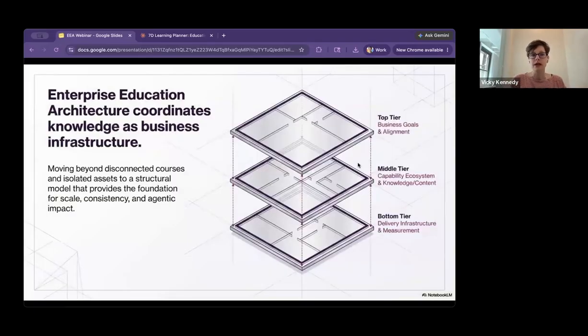So what is enterprise education architecture? That particular term is one that I believe we coined at Echtus. If you Google it, you probably won't see anything else about it. You may see the term learning architecture, information architecture. There's a lot of architecture terms out there. It's really a version of education strategy, but really talking about education architecture from a very specific lens of an organization's education.